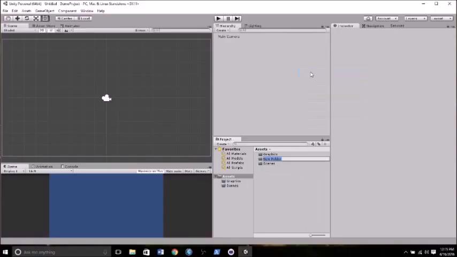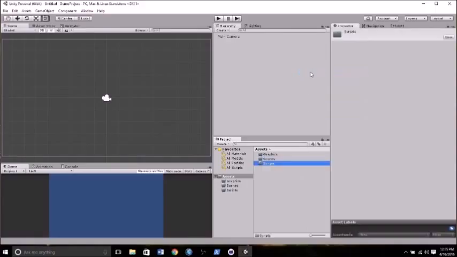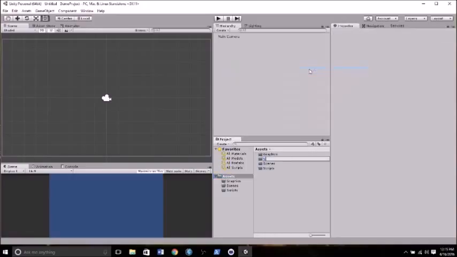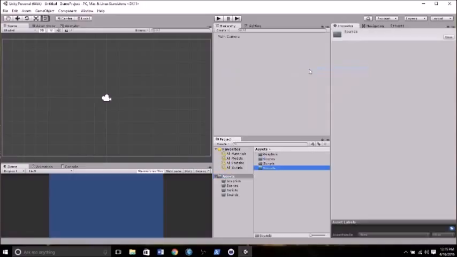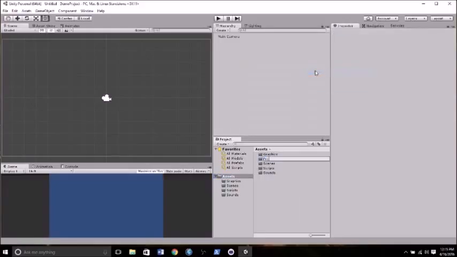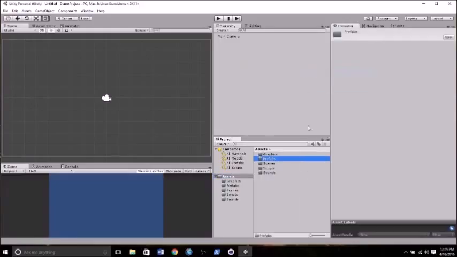Yeah, and you don't have to do this, it's just my own personal thing, but I find it easier. Maybe one for music or sounds. Oh, and you always want to make one for prefabs as well, just so you have some things you can grab back out. If you don't understand prefabs, we have a Unity video you can watch about that.